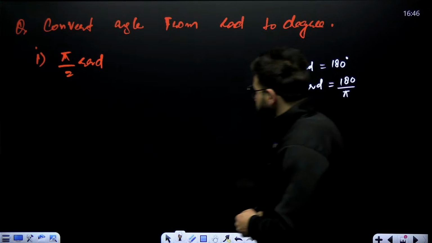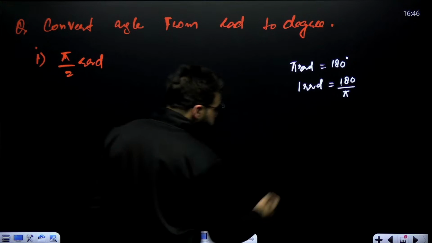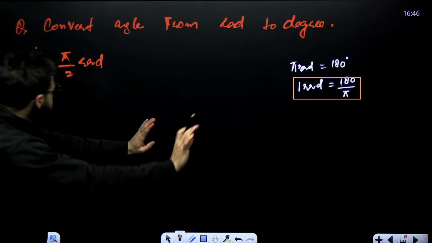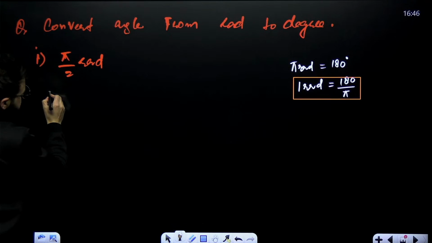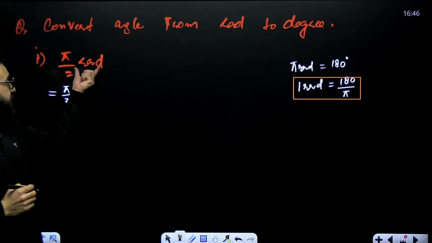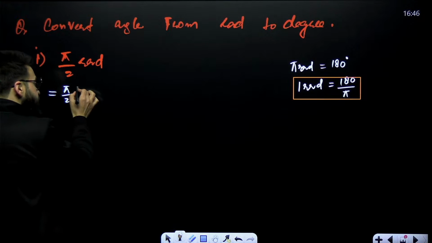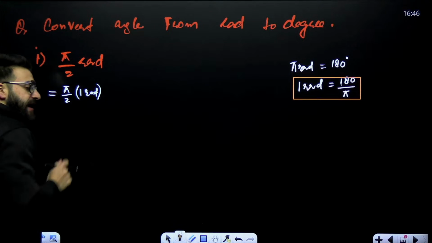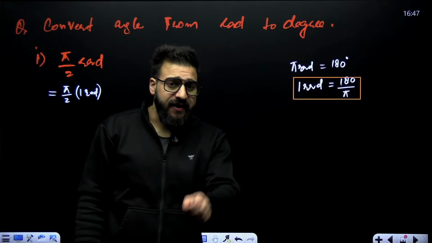Now, guys, I would want you to keep this in a box. Could you please tell me, in this case, can I write this something like this? I can write this pi by 2 as it is, and then what is this radian? We can also say it is 1 radian mentioned over here. Either you say only radian or you say 1 radian, it's one and the same thing.